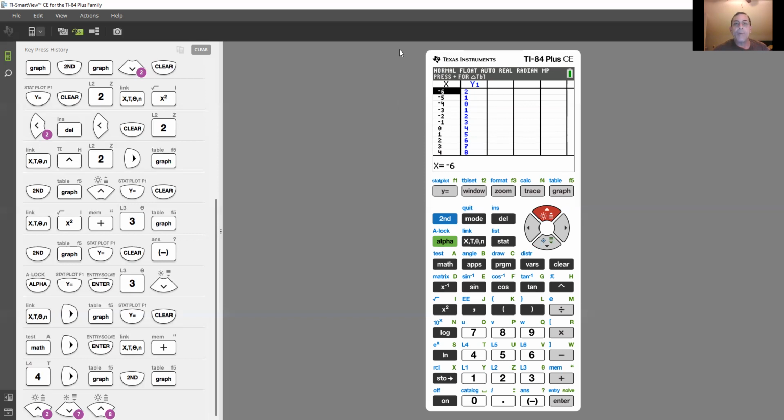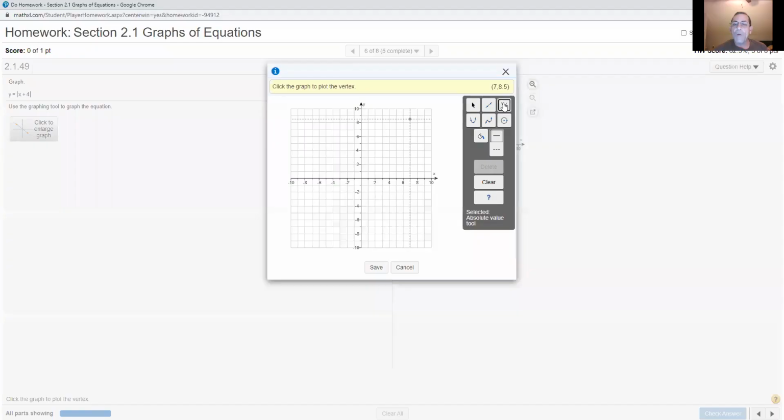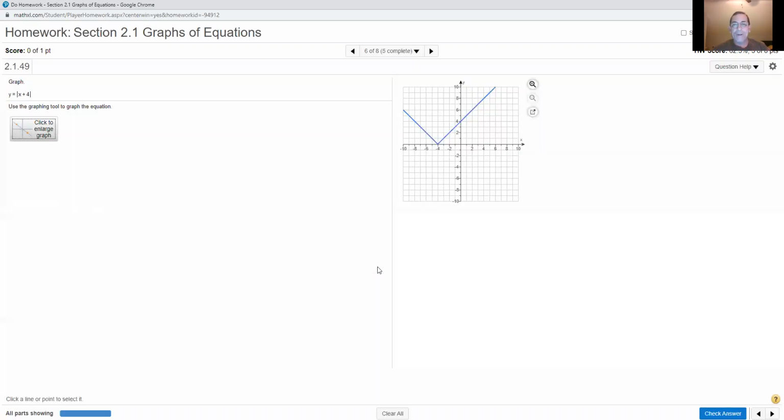So let's go back to the program. We already picked our tool, so we're going to put our vertex first, which was that -4, 0, the point on the x-axis. So I got -4, 0, and then I said my next point would be -3 here and up 1. See, this graph drew both sides for me, so they're nice on this one, okay? The parabola, they actually made you use all 3, right? So click save, hit enter for your answer, and move to the next one.